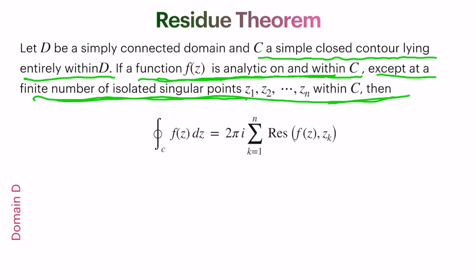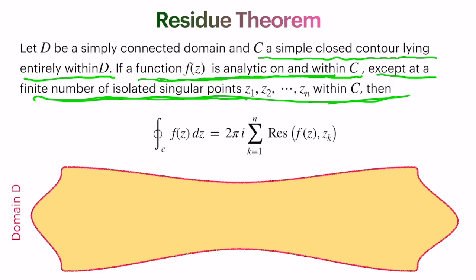What does isolated singularity mean? We can puncture that point, and then the rest of the place is fine. So this looks exactly like a multiply connected domain. So we have a domain D, that is what it was.